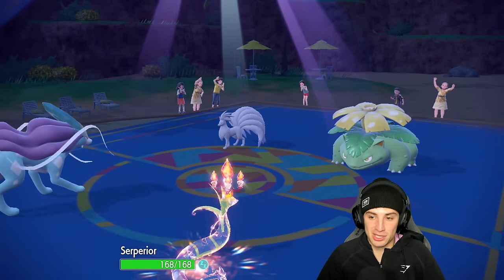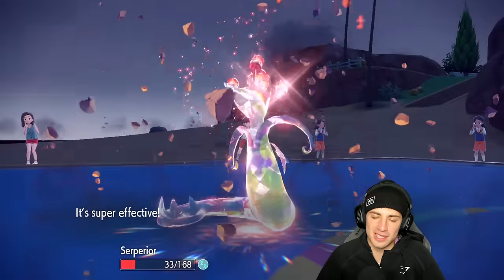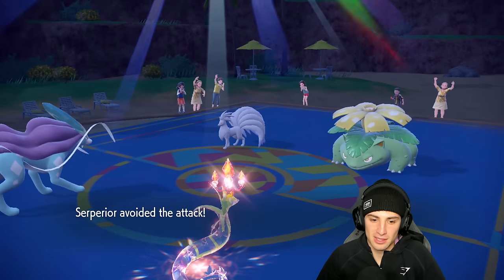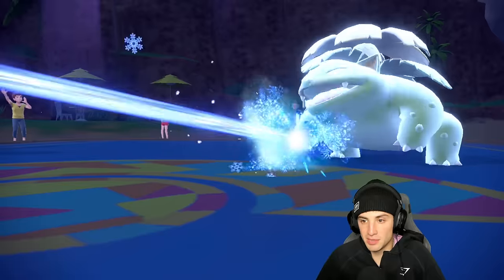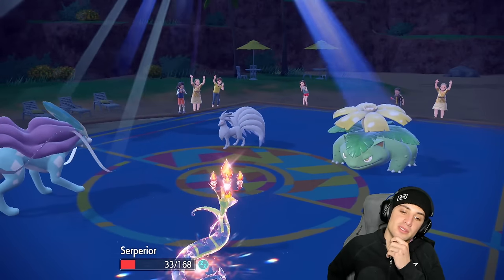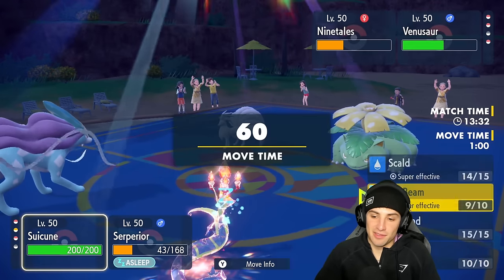One's enough. So I'm slumped here. He's going to end up rocking Earth Power. Oh, that's deadly. That pretty much just put me out. He also goes for a Fire Spin. I dodge it. Hold up, there's still a shot here. Ice Beam gonna get cooking. Not bad damage. Can we freeze? Nah, we don't get freeze. And can I wake up here? One turn sleep, that's asking for a lot. That's definitely asking for a lot.